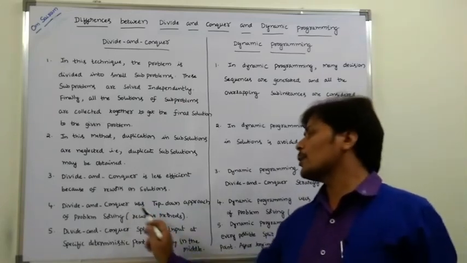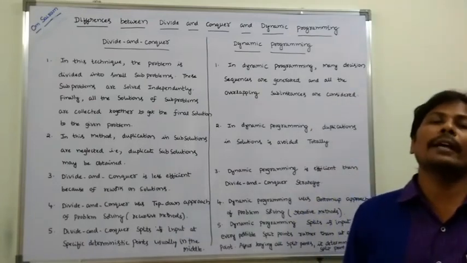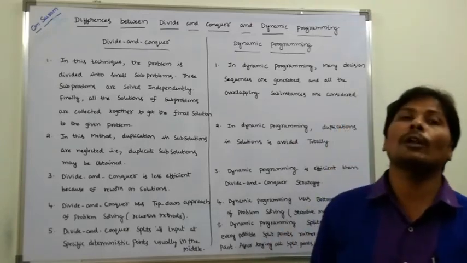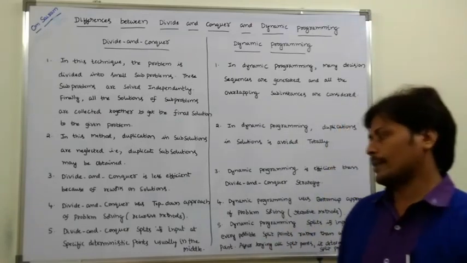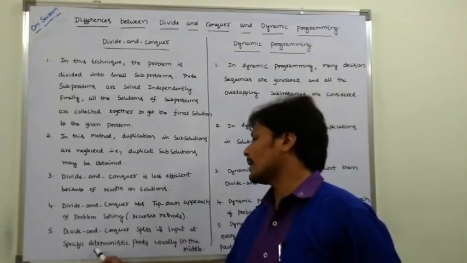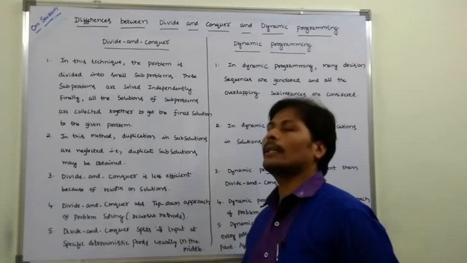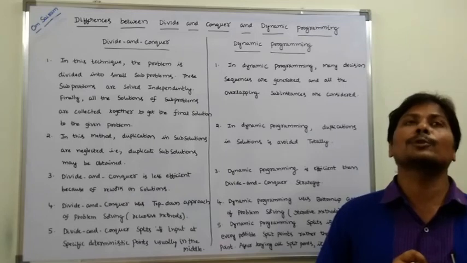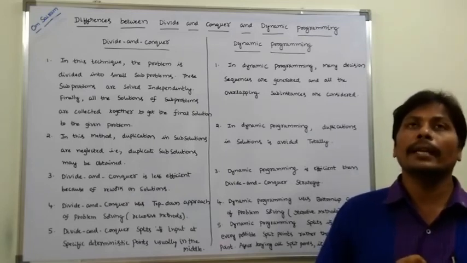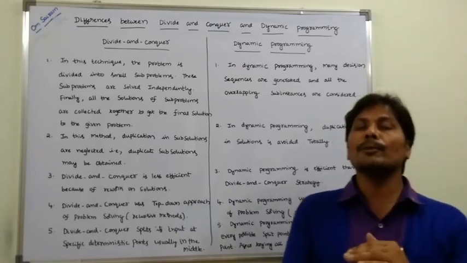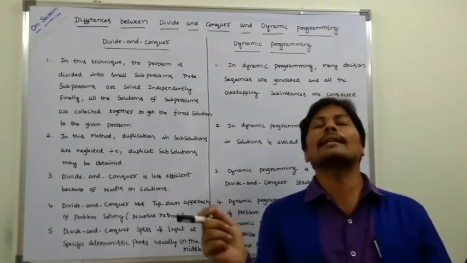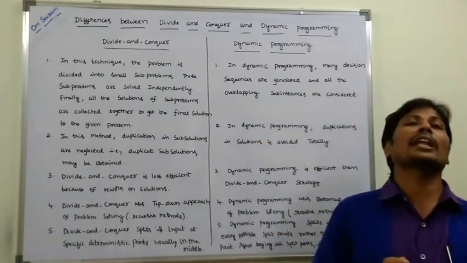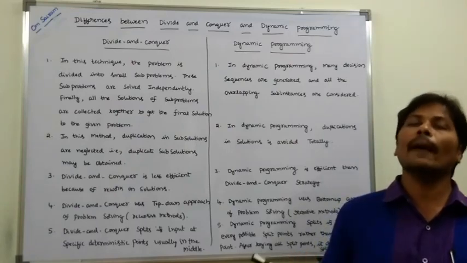Next, divide and conquer uses recursive methods. So in the divide and conquer technique, we follow recursive methods, but in dynamic programming, we follow iterative methods. Okay. Next, divide and conquer splits its input at specific deterministic points, usually in the middle. By using the divide and conquer technique, we can split the given list into two sublists by using a mid value. This is done at a specific deterministic point, that is usually in the middle.